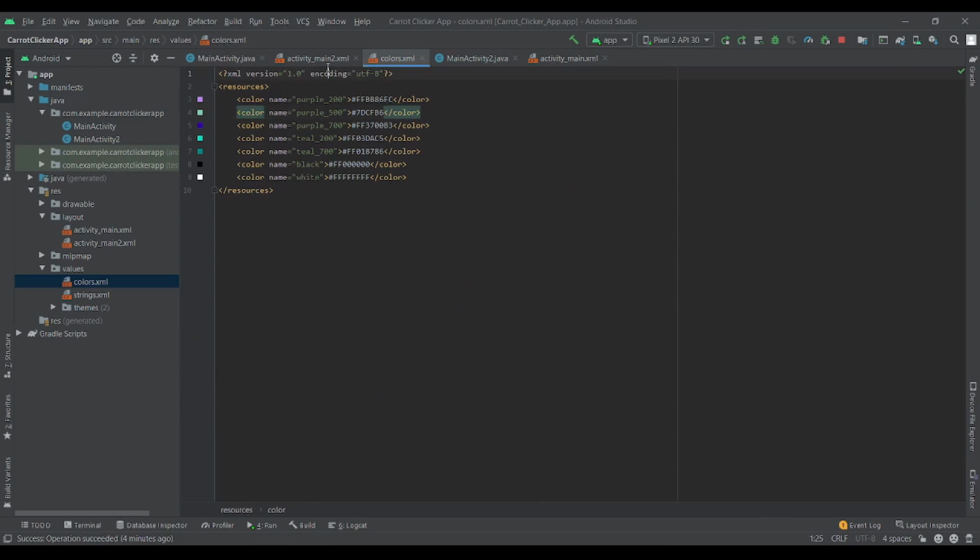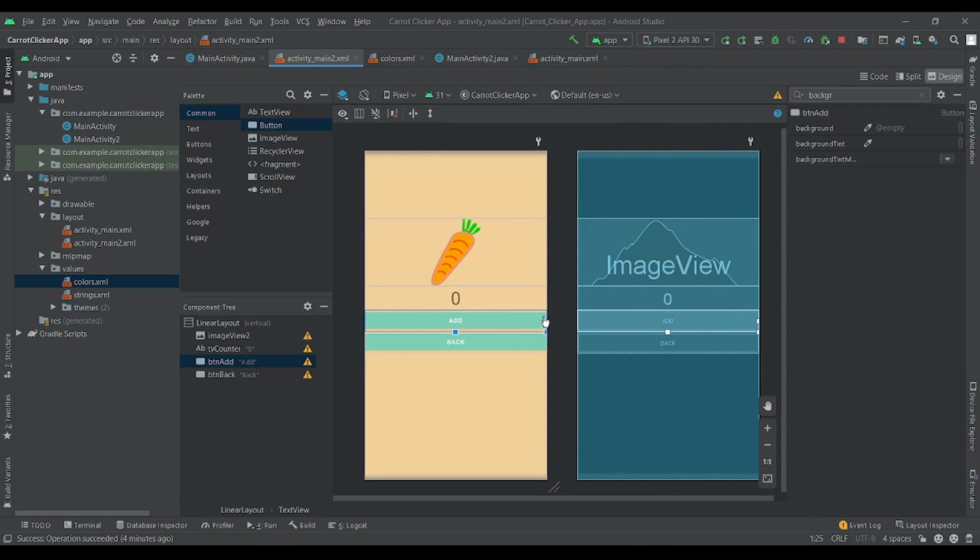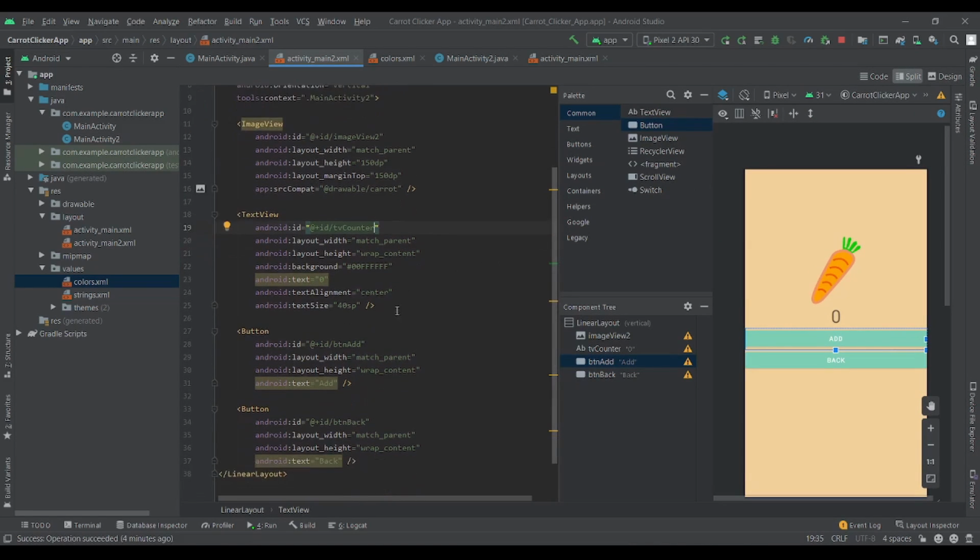So now I want to change the sizing of these buttons. I don't want it to go all the way to extend. I don't want it to extend from width to width. So to change that, you can go in split view, go to the button, and we can set left and right margins.